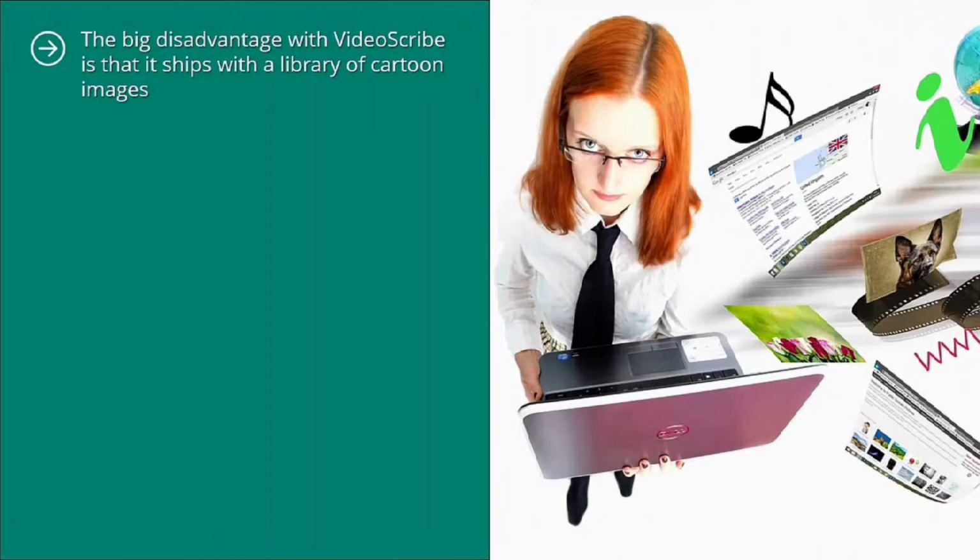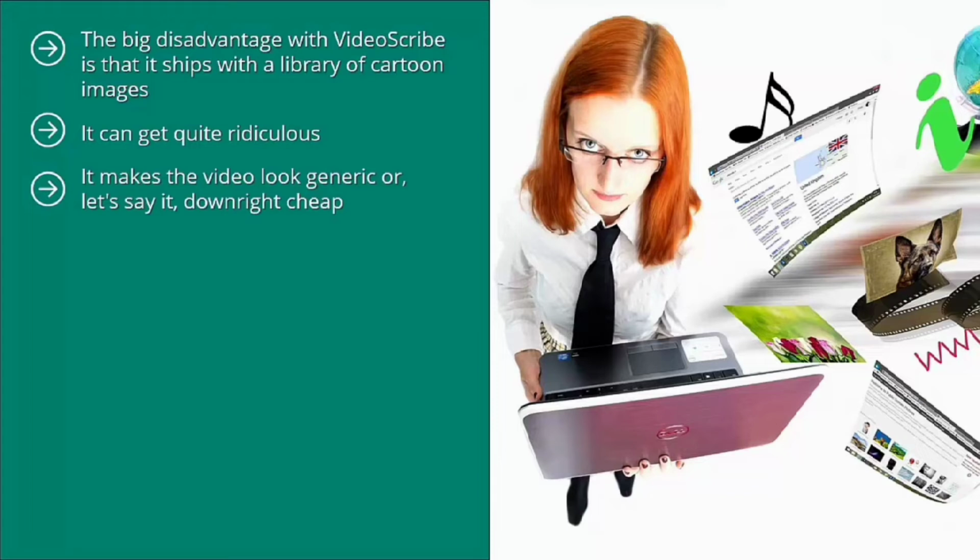Disadvantages. The big disadvantage with VideoScribe is that it ships with a library of cartoon images. Sadly, most of the people who buy this software don't bother to customize the cartoon library. Accordingly, a lot of people create videos using the same library, and they basically look very similar to each other. It can get quite ridiculous. I remember watching a video explaining the history of France, and the images in the whiteboard video were the exact same images that I saw from an earlier video on SEO. This kills branding. It makes the video look generic or, let's say it, downright cheap.